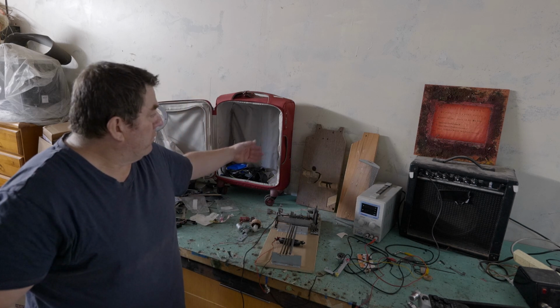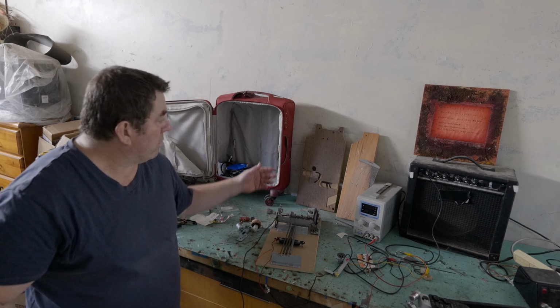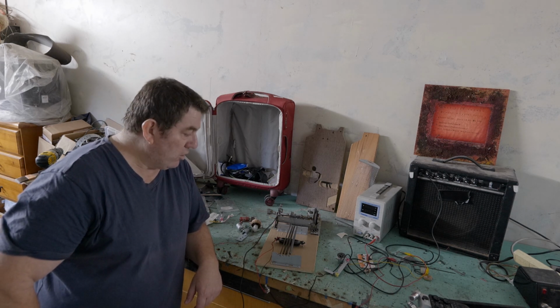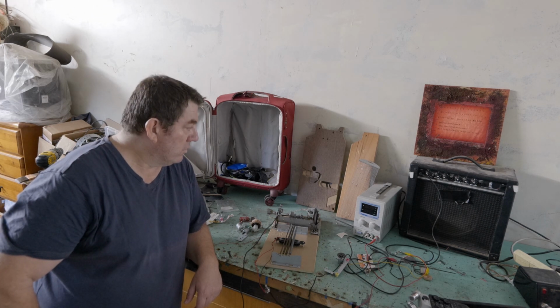I've also got to try and fit a mixer in here as well. I might have the mixer in the backpack and take that on the plane with me, and this will go in the hold of the plane, and hopefully they won't lose it or damage it, which is a huge concern of mine whenever I'm traveling with my instruments.